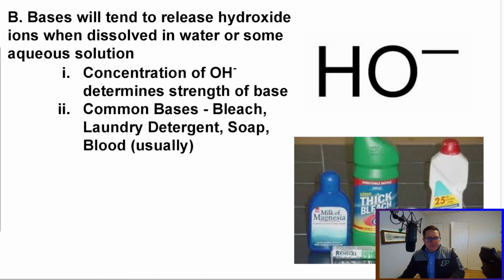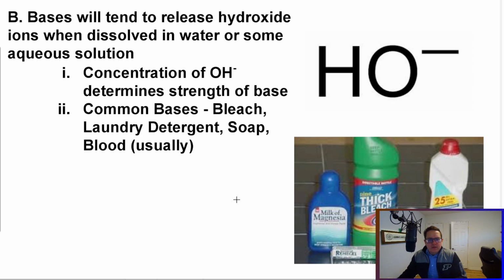Well, a base is the opposite of an acid. So rather than wanting to donate hydrogen ions, they tend to want to pick them up. So they pick them up by ripping and tearing through other things. If an acid and base are put together, you can think of it as they neutralize each other. They cancel each other out.